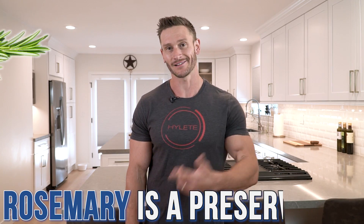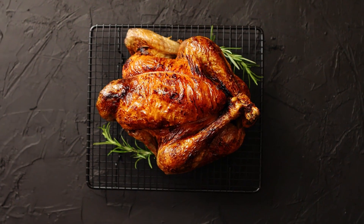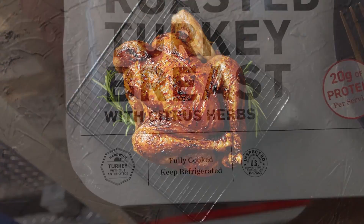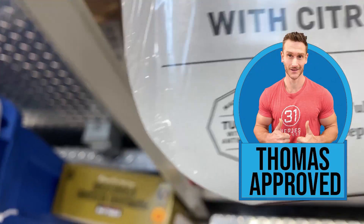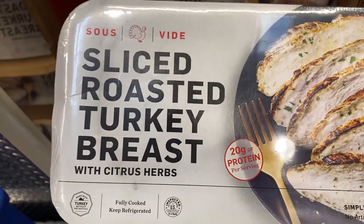You know what's kind of cool? I learned that rosemary is a preservative. You can use rosemary in turkey breast or chicken breast, and when you go to Costco or these stores — I talk about this in my grocery hauls — I'm always proud of brands that are using rosemary as a preservative. But then you still have companies that load their products up with preservatives that are commonly known as not being very good.